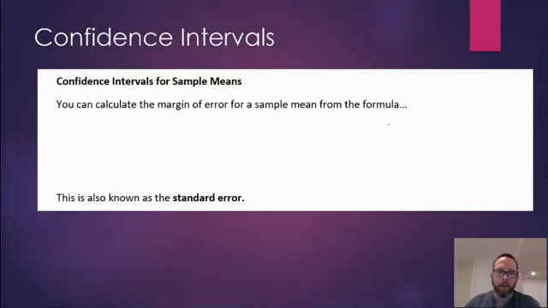We can. The margin of error for cases like this with sample means. So this is a different case, so we'll use a different formula. It's different than when we were doing a margin of error for some percentage. Here it's a margin of error for a sample mean. You get it by doing this. It's simply Z, the Z score you want. So again, it would be different depending on whether you want a 90, 95, or 99% confidence interval. You look up our 3 values, times the standard deviation of the sample means.